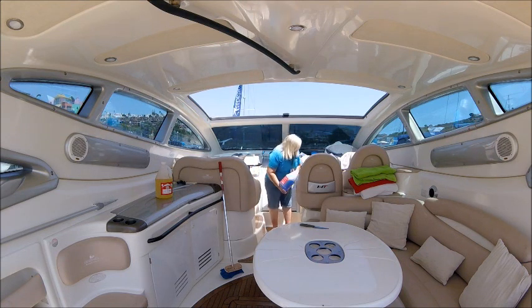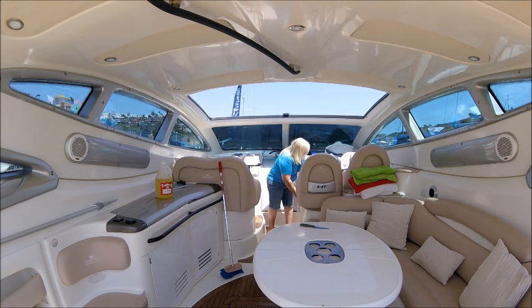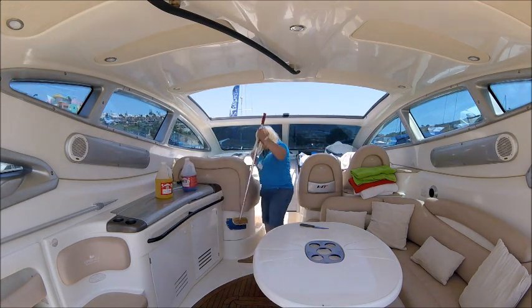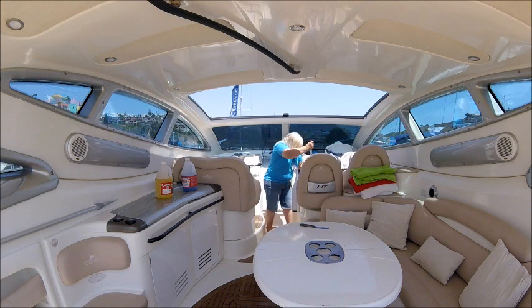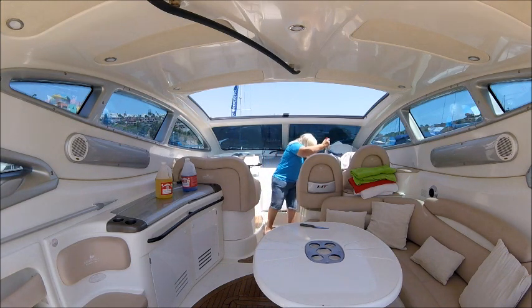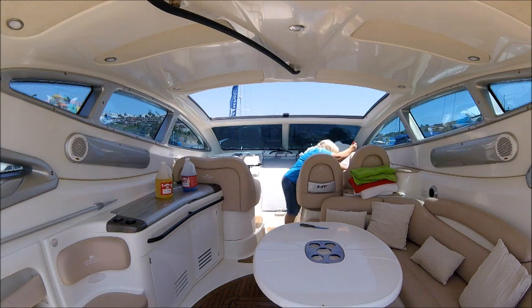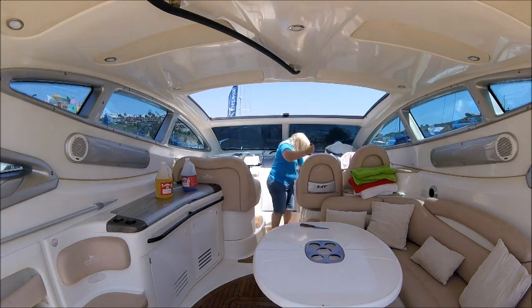Flush it on quite liberally. Another little bit. Deck brush. Again, with the grain. That's a bit awkward in these places, but don't be tempted to try and brush against the grain just because it's easy. It's very important that you get this right.